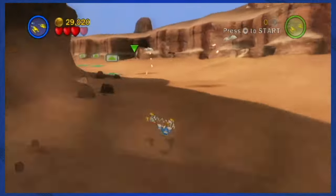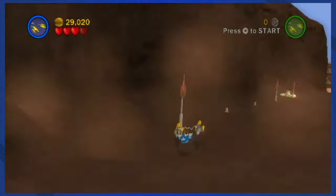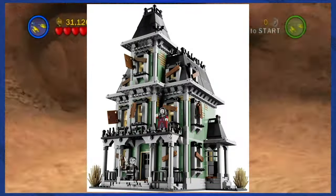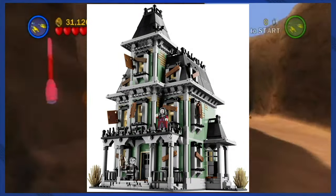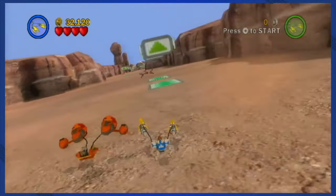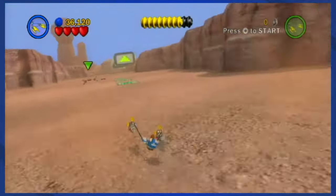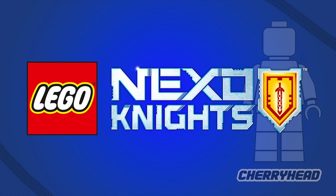As for the build, this set is great, with it folding out to show 6 different rooms such as a kitchen and a bedroom. For 2012, the interior details are pretty good, and the exterior is just great, with boarded up windows and the shutters coming off the hinges is a great detail. I especially like how the columns in the front entrance feature zombie heads on top. This set holds up today, even when compared to the haunted house from just a few years ago. A statement that I would say stands true for most of the sets as a whole, which really just goes to show you how great of a theme Monster Fighters really was. Which is a statement I can't say for Nexo Knights.